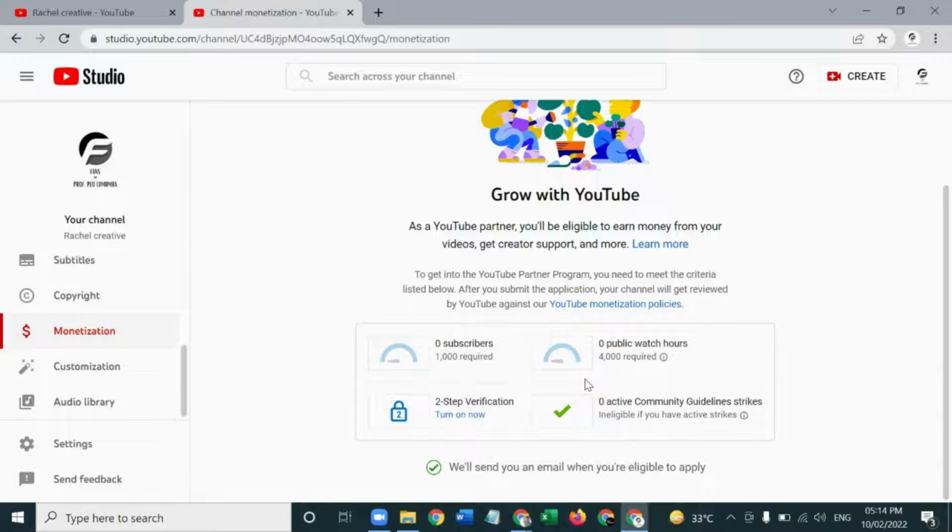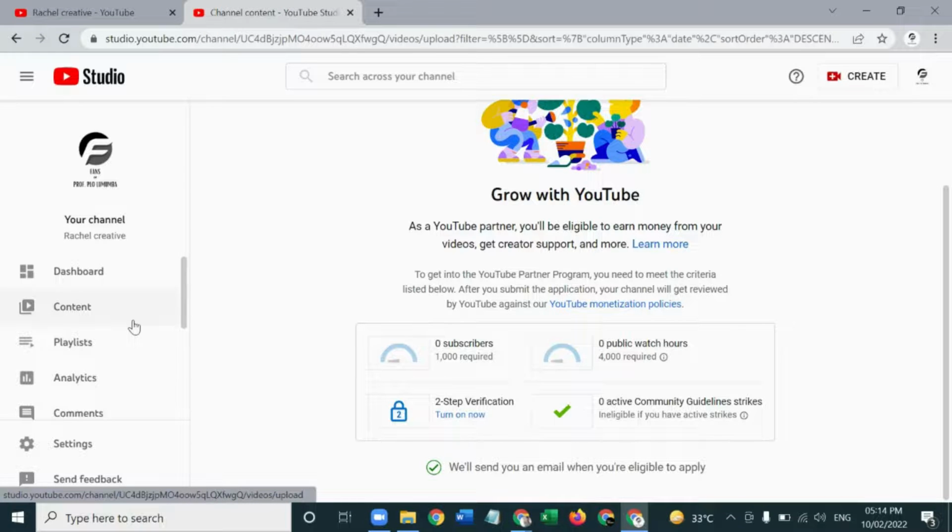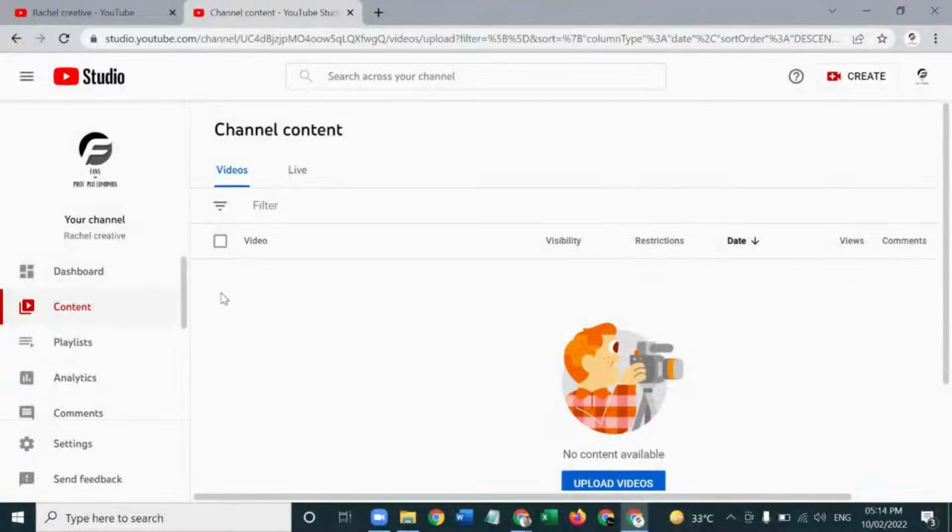And also, if you use songs that have a copyright claim on them, YouTube will show you in the song when you come to your content. Once you've uploaded the video, it's going to show that the song you used has a copyright claim on it. So what that basically means is that the person that owns the copyright claim on your video is the one that will make profit out of it. You that made the video wouldn't make profit out of the video. So that's basically what that means.